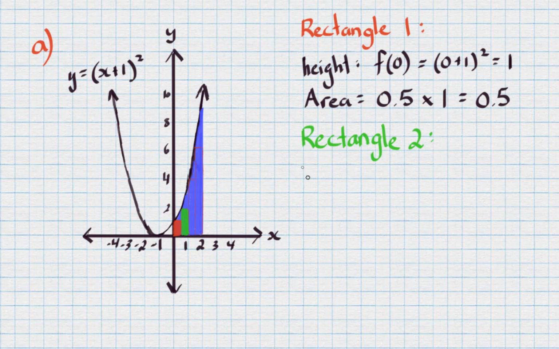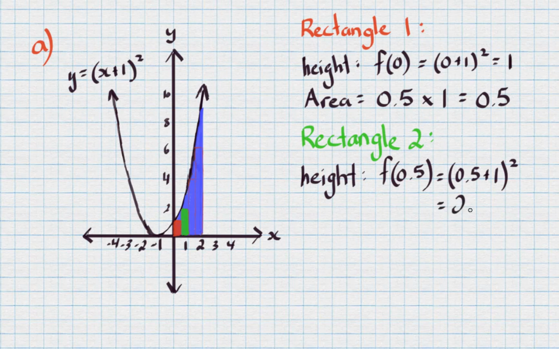Its height we can get from substituting in x equals 0.5, just here. 0.5 is the x value that when we sub it in, hits the curve at somewhere around here. So let's sub in x equals 0.5 into our function, and we get 0.5 plus 1, and that's all squared. So what is 1.5 squared? Well, it gives us 2.25. Okay, so a little bit harder to read that straight off the graph, but very easy to work out if we just use the equation of the parabola.